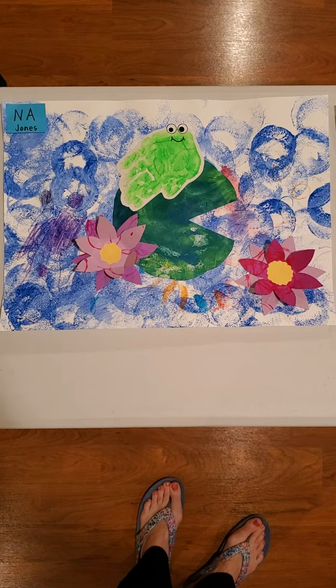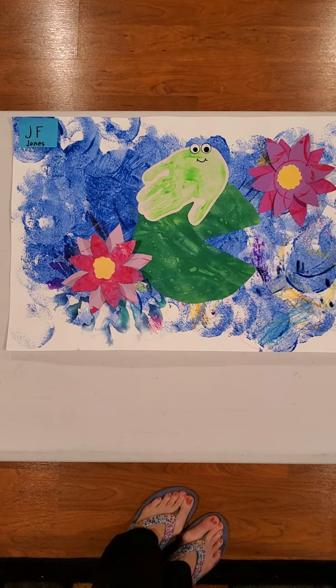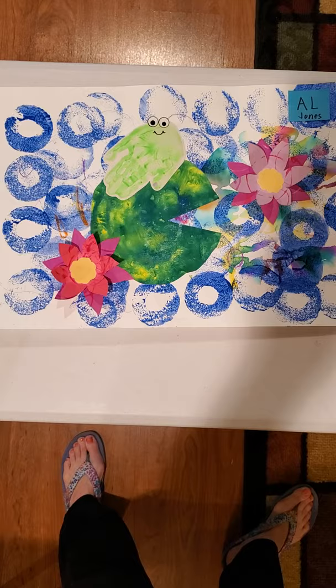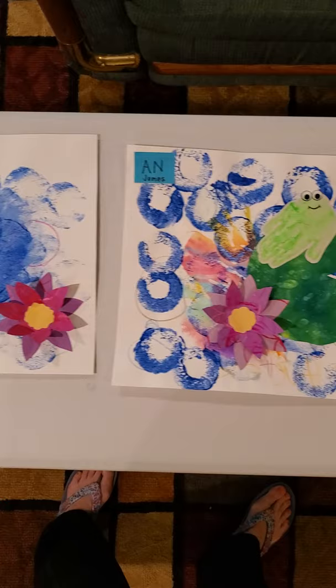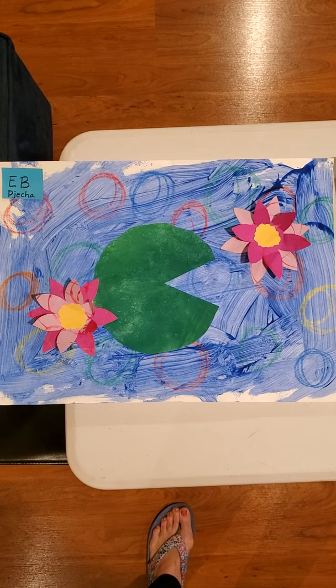Okay, next class — Mrs. Jones's class. These are four-year-olds. I did some different projects with the younger two-year-olds and three-year-olds, but we all kind of did the same. We did the handprints one day, the flowers — you see the purples and pinks that we used. We took lids like little plastic lids, dipped them in paint — kind of a pink, red, and white, maybe some purple paint — and we stamped little circles on it. And that is Miss Jones's class.